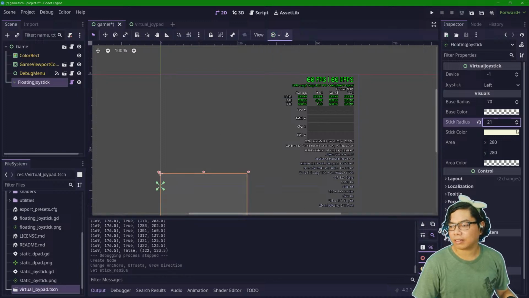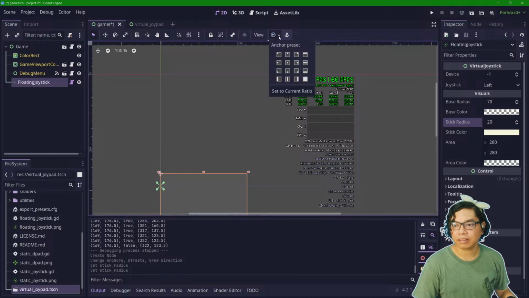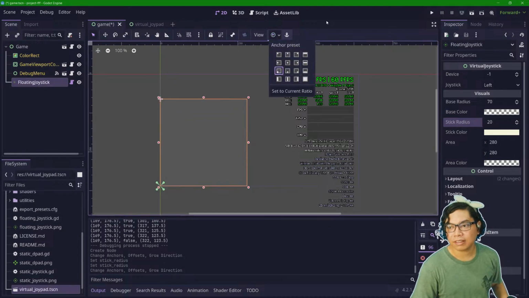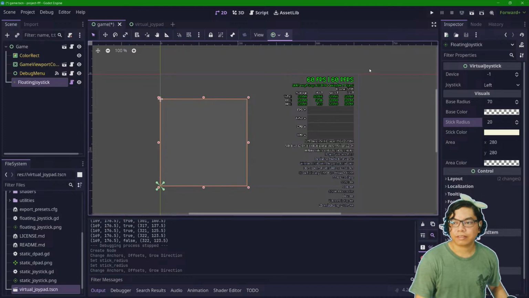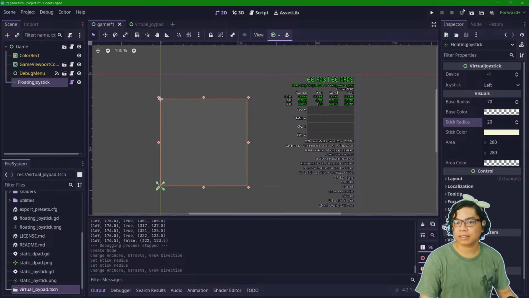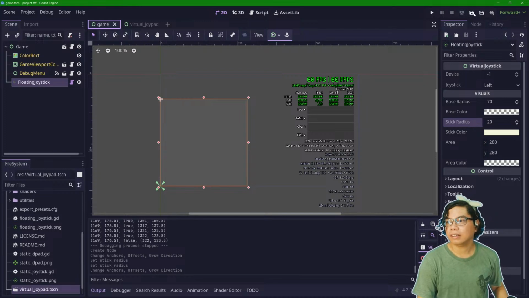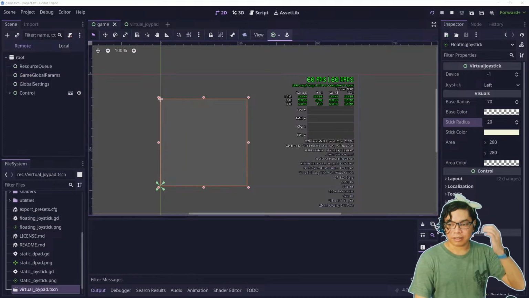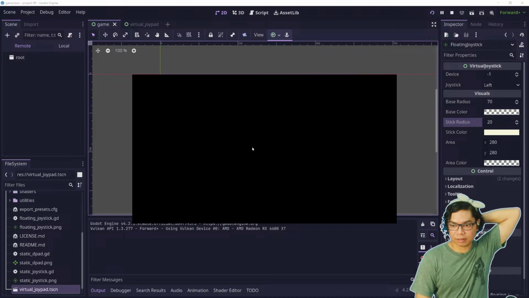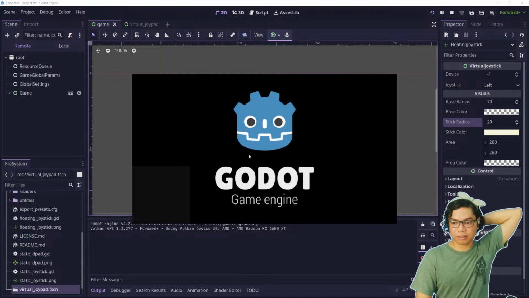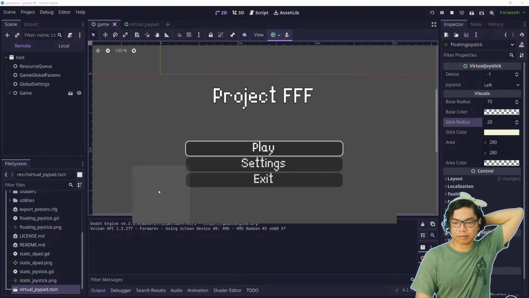Oh, okay. I gotta remake the area, and then this bottom left goes there. Save this. Oh, why is this not saving? Hold, save. There it is. And then just run this.